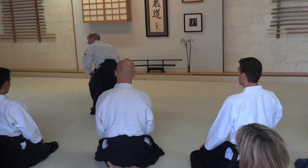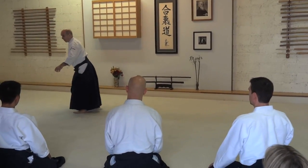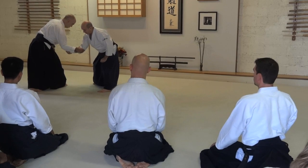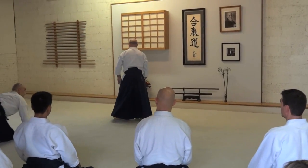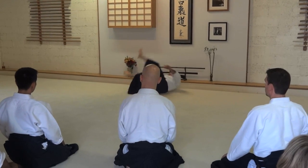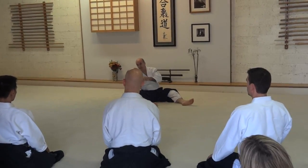And that's the same thing, except you have a little gap. So if somebody has a hard time to do that, I can just grab it. So when he goes down, he feels more secure to do it, right? But normally people can do that quite easily. In the beginning, many people are going to go forward instead of backward. So at least they fall.